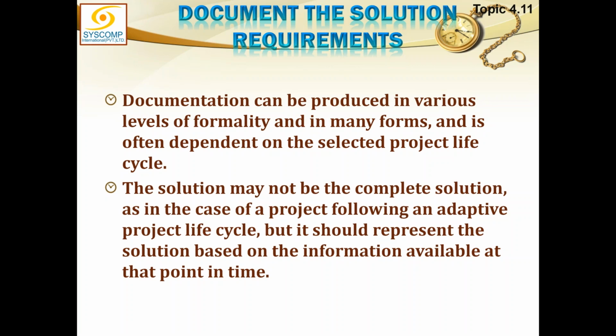Documentation can be produced in various levels of formality and in many forms, and is often dependent on the selected project lifecycle. The solution may not be the complete solution, as in the case of a project following an adaptive project lifecycle, but it should represent the solution based on the information available at that point in time. So, if we are looking at a solution, this solution is only for the current iteration. We are not looking for the complete solution, but it will contribute towards the complete solution.